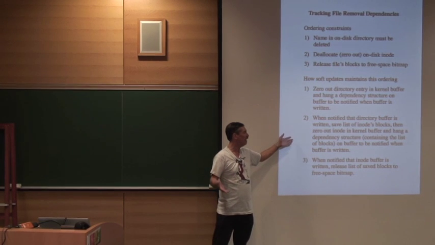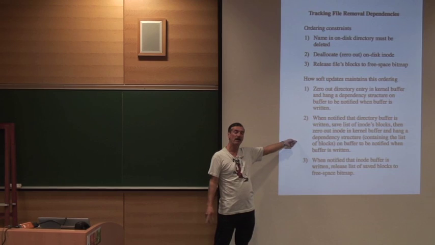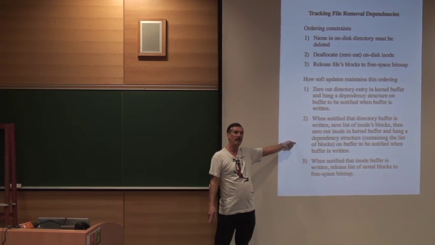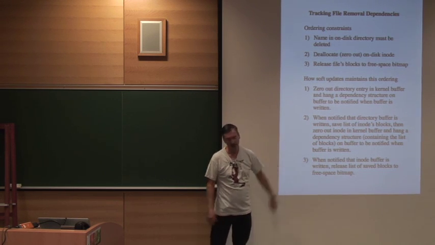Similarly, we might have inodes that we need to recover. For example, we get rid of the directory entry, but we haven't gotten around to doing this step yet. And now we have an unreferenced inode. We need to find that inode, clear it out, get rid of its blocks, et cetera.